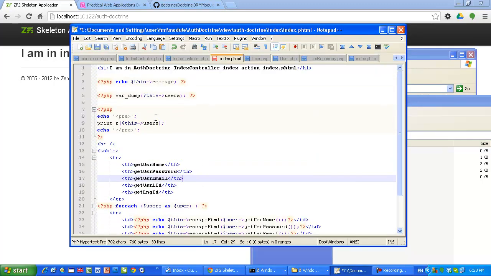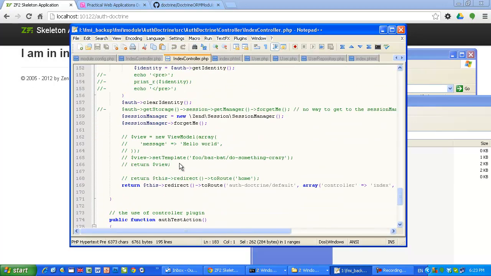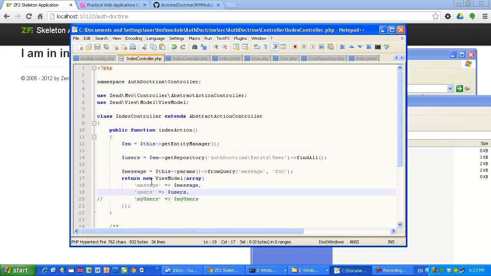I'm in all Doctrine index controller, index action, index PHTML. This is just to show you where I am when I'm calling this method. Echo this message if I have some kind of messages here. Message this params from query message full.